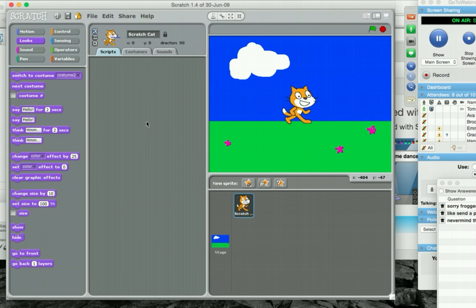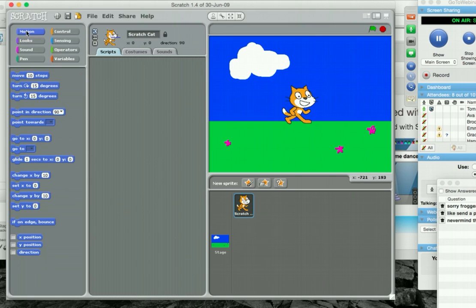All right. If you take a look at the Scratch Cat icon, eyes on my screen, I know you're probably going to get a little sick of me saying eyes on my screen, but it's just a reminder for when you should be watching versus when you should be trying on your own screen. If you take a look at this little cat icon up top here, it shows you the direction that Scratch Cat is pointing. The reason that's important is we've gotten really used to using this move 10 steps block.